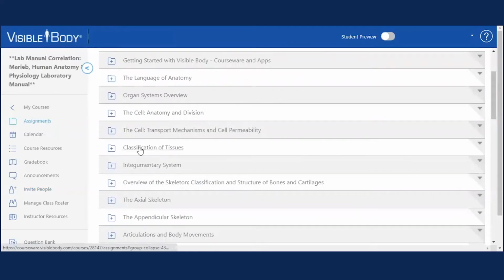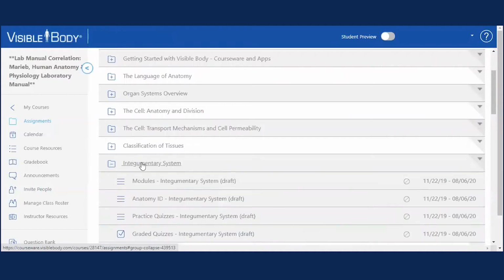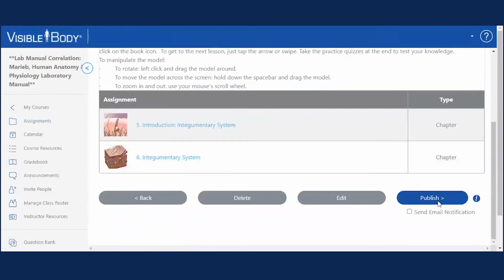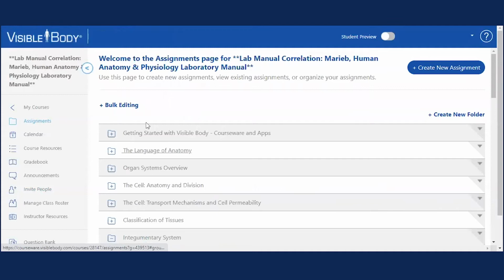The way you can do that, well, technically speaking, you could go into an individual assignment, and I'll go through these types of assignments. You can go into an individual assignment and publish it there, or you can edit and change the due date. But what I would suggest is that you come in and use this bulk editing tool. That'll help you get off the ground a lot quicker. That'll save you some time.